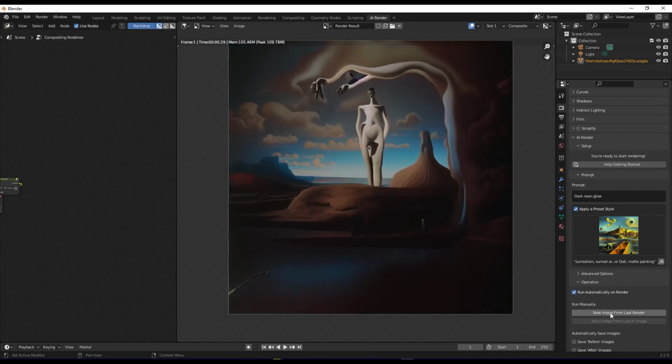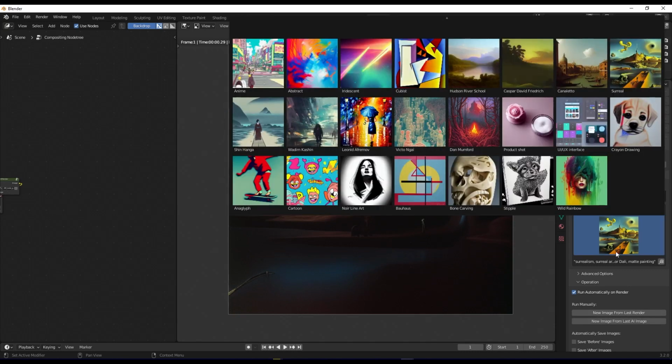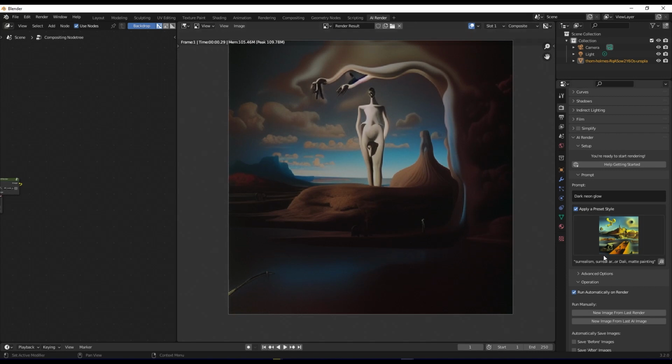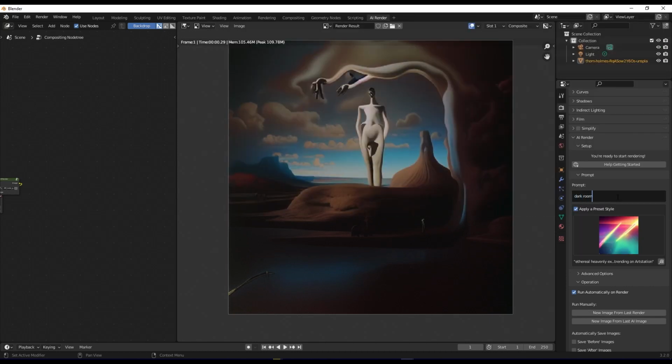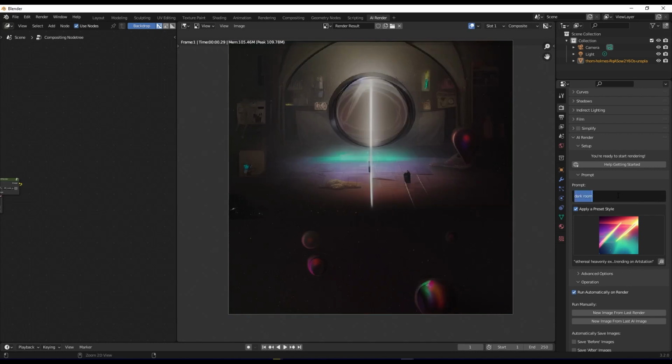Some pretty wild looking pictures we are getting. Maybe we are not able to work with the keywords in a correct way. So for that, let's try to change this again, dark room. Some pretty cool looking art we are getting. Definitely doesn't match our original photo, but we still are getting some pretty incredible and artistic looking visuals out of this, and I think that itself is so cool.